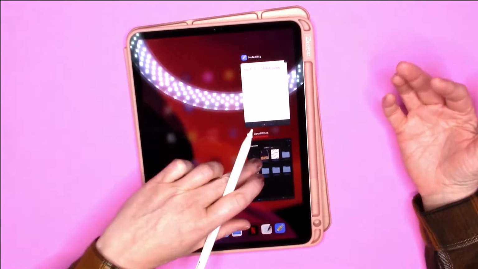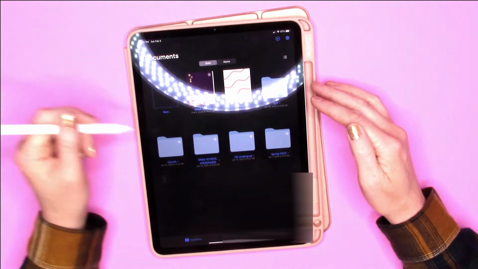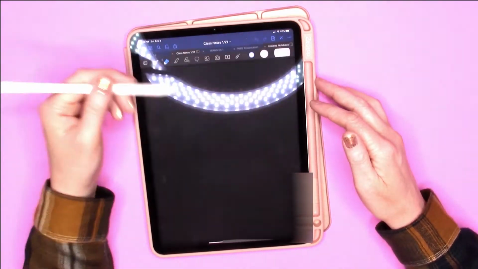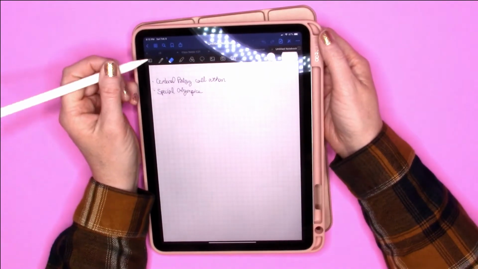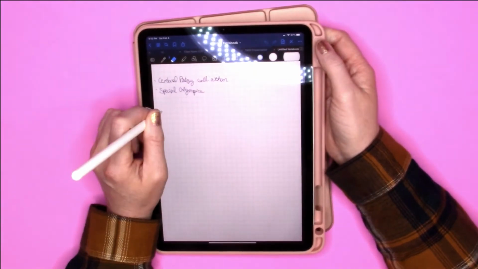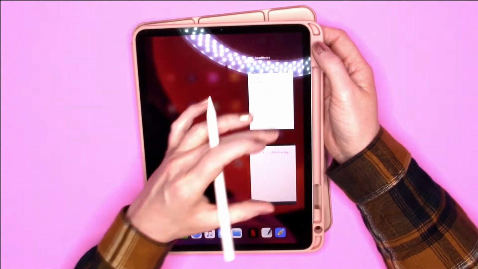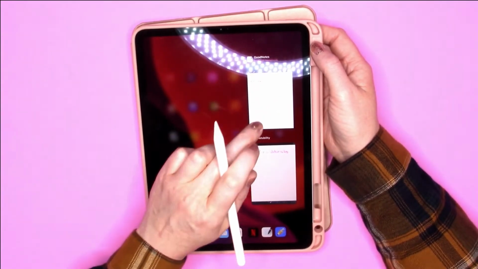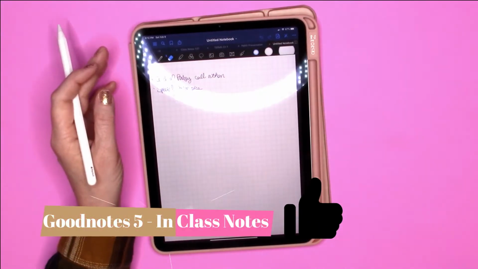Now, in Goodnotes, what I like to do is go ahead and pull up whatever I'm needing to take. I'm just going to go into this. I like to go back into Goodnotes and then actually make my notes, and it is easy to pull these up at the same time. That way I can jot things down that are important from the other and refer back to them.